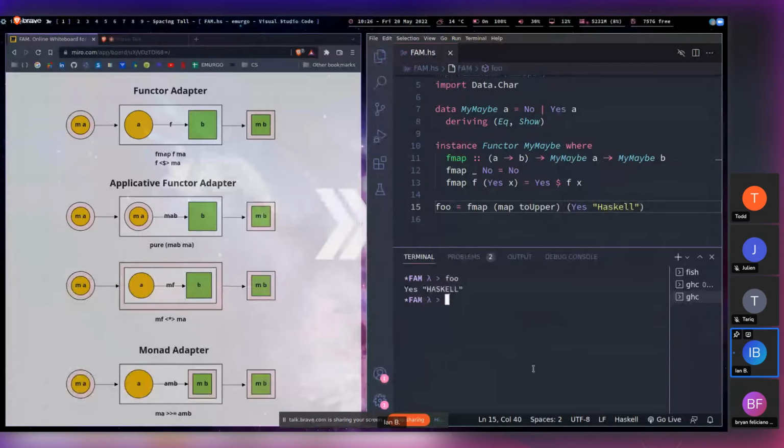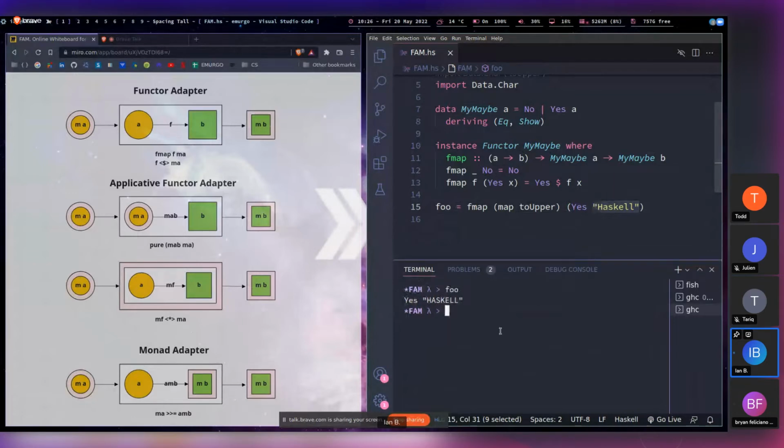So if I just check foo, now we've got the value that we expected. So you see the flexibility here of how it doesn't matter what type of data I'm dealing with. Here we've got something even with an extra layer of complexity to it, compared to something like a simple list, and I was able to do that as well. But if I were to try to do the same thing, but instead of a Yes string, I've just got a No, then it's going to give me No. And I didn't have to build in that propagation of nothingness. It's already handled in the generic sense by the way that I defined fmap. So I don't have to re-implement these patterns for every single type that I'm doing.